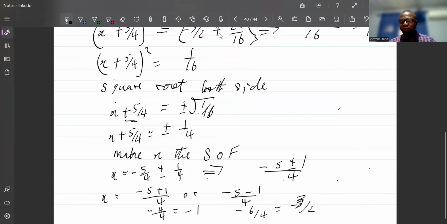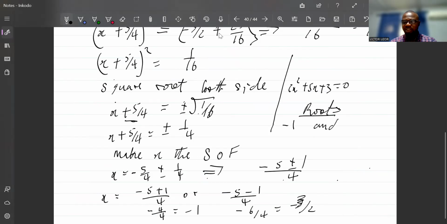So in conclusion, when you solve the quadratic equation 2x squared plus 5x plus 3 equals 0 using the completing the square method or any method, you are going to get the roots, which are the answers you get when you solve a quadratic equation, to be negative 1 and negative 3 over 2. You can try some of these questions. Take the question, just follow the format that I've followed, the step by step that I've shown you, and you'll be able to get it. If you still find problems solving it, go and check my video on how to derive the quadratic formula. The steps are there. Just follow the steps. You are always going to do it.